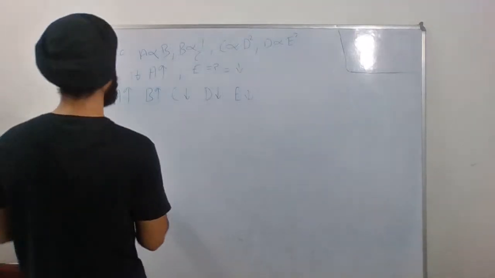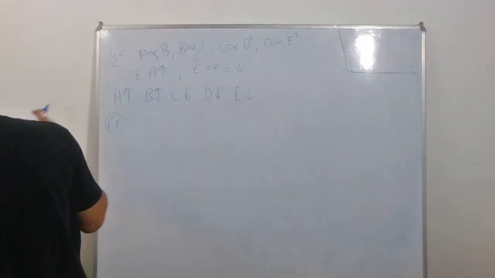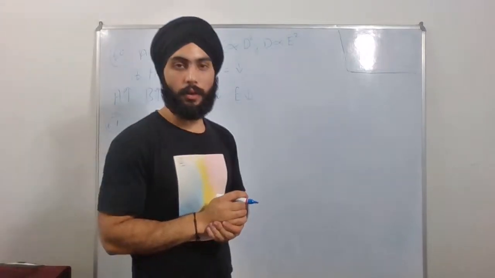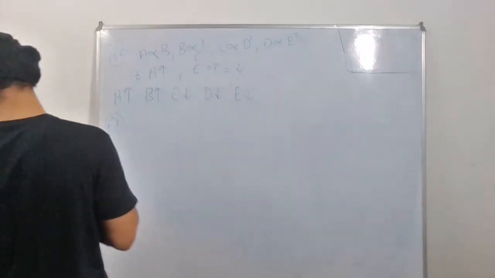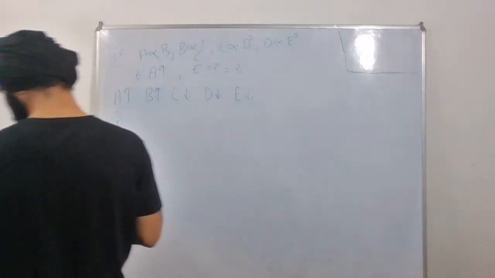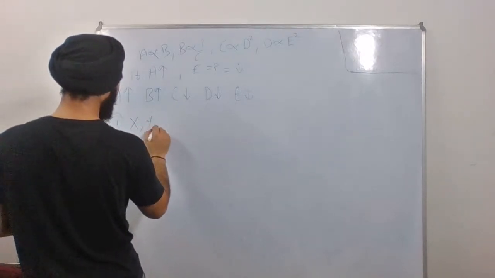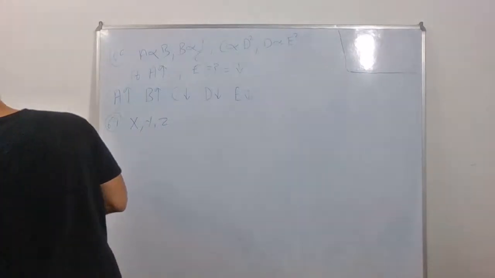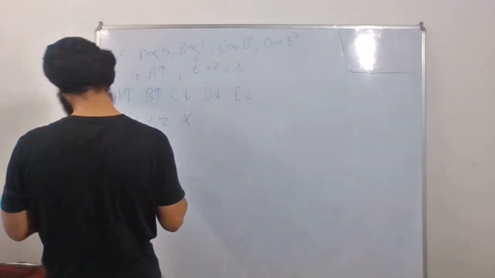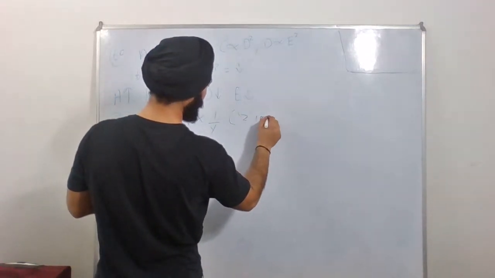Now, question number 61. This is a very good question. First time when I did this question, I made a mistake and got it wrong. So you can also try it on your own, then I will explain. X, Y, Z are three quantities. X varies inversely with Y when Z is constant. Here Z is constant.